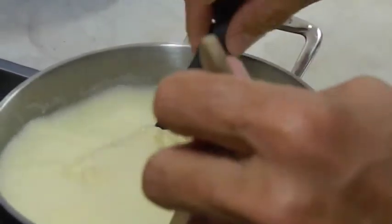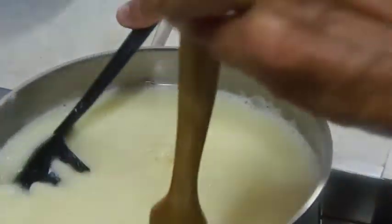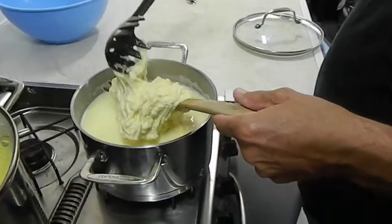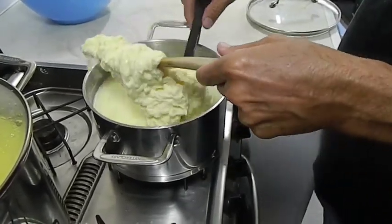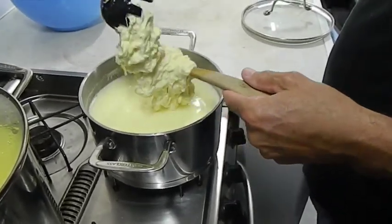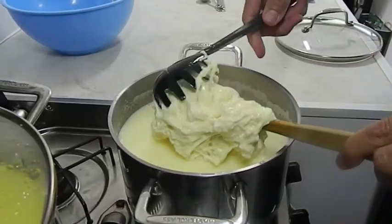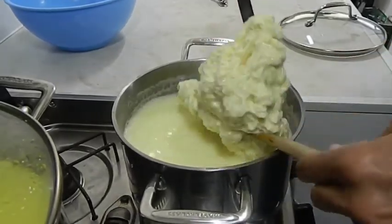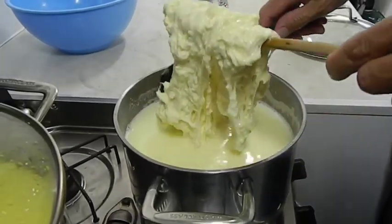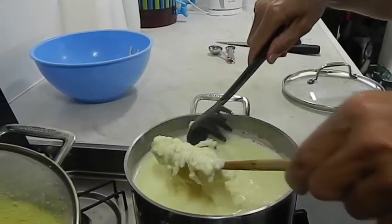Now this part of the job, you can do it as long as you like, in a way, within reason of course. I've heated my cheese up quite well here. As you can see, it's all sort of lumpy and a bit like porridge. You don't really want that. Further along, we should be able to form this into a big, stretchy, cheesy blob. Okay, and lift it right up out of the saucepan. You can use spoons for this if you wish.